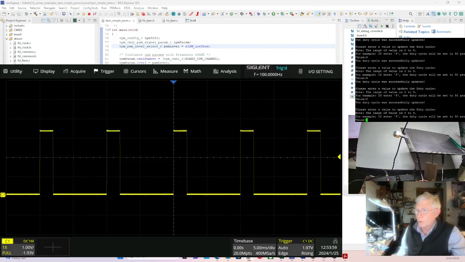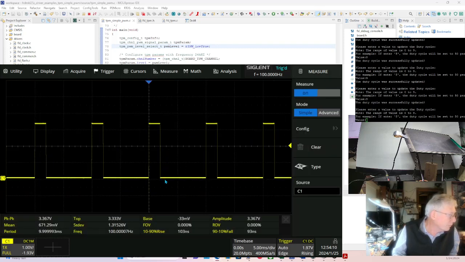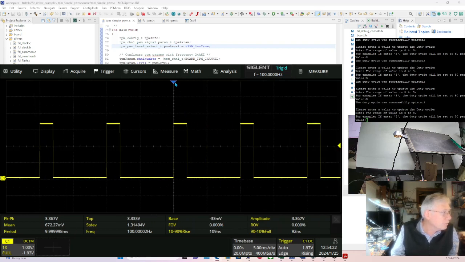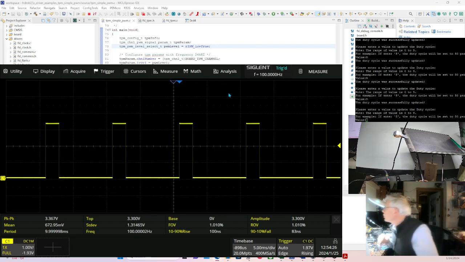Notice where I'm changing the PWM signal. You can see that my frequency is 100 hertz. If I want to measure, I should be able to put cursors.